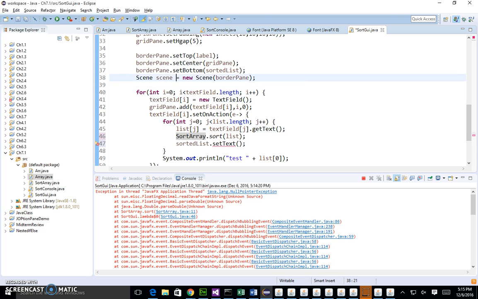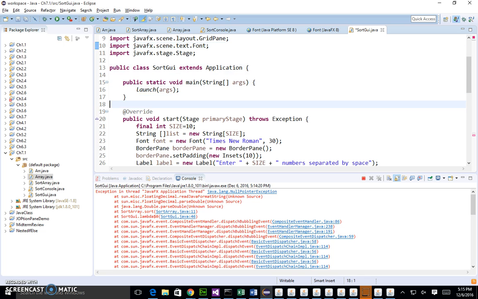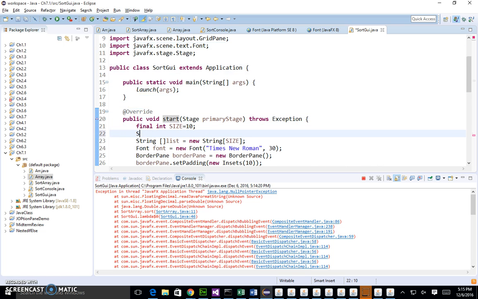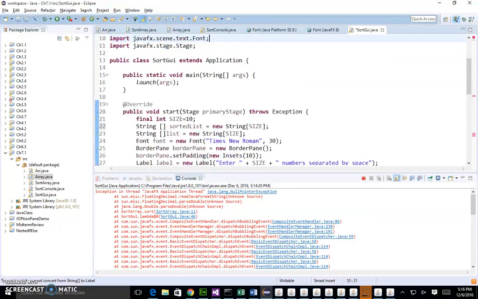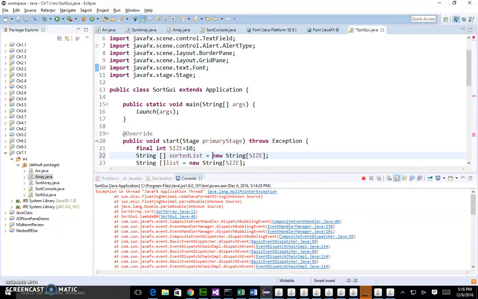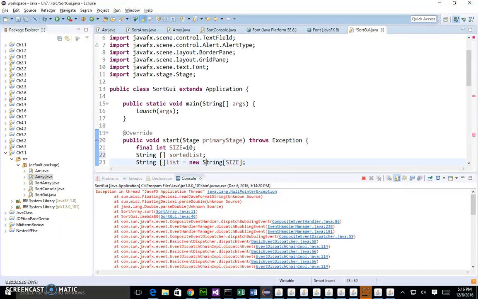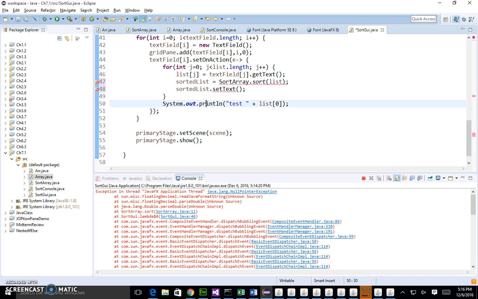So let's declare a new list here to use, String array sorted list equals new String. So it's going to return a sorted list here. Since it's going to return an array, I don't really need to declare. I mean, I could declare, but I don't need to create a size because it's going to return the size that I need back.